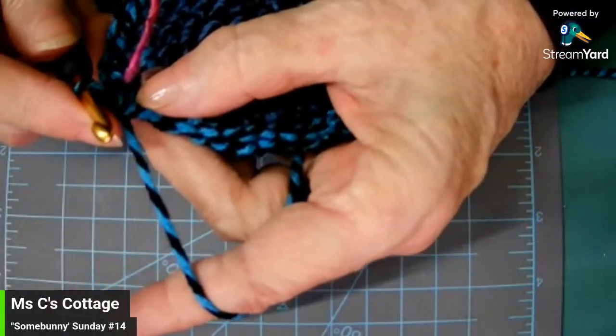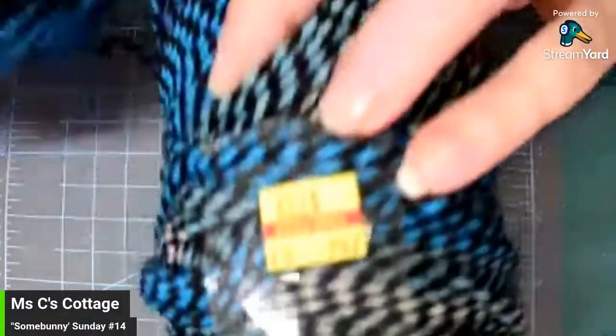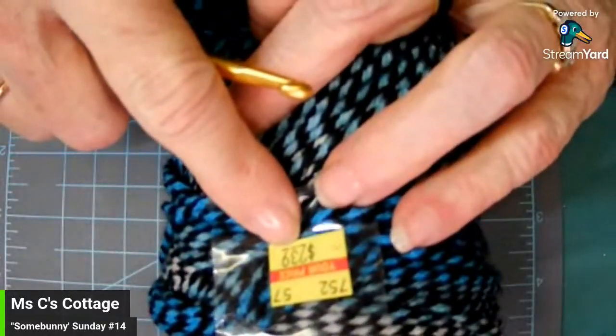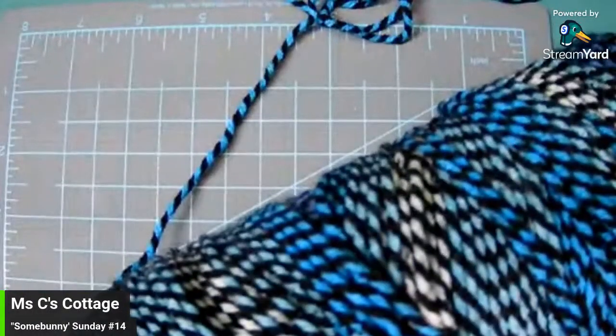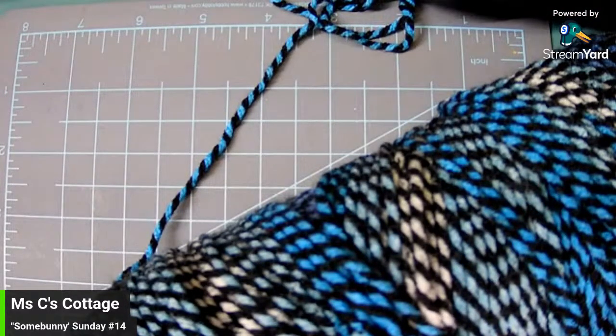Samantha, I really don't know what the name of this yarn is, and I do apologize for that. I got it for $2.39. It's probably a Hobby Lobby, but I really don't know, because I don't have, let me check my wall. I don't have any other yarn that even looks like this yarn.